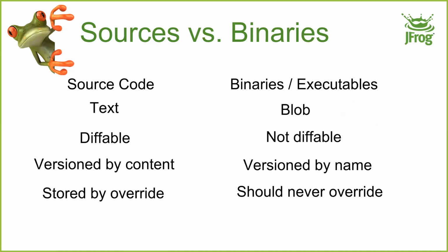For binary, well, you don't really change. When you want to bump your version, you don't just change some piece of your binary inside. You build from scratch, I would say almost from scratch, your binary over and over. So you should never override a binary. You would create a new version with a new version number.